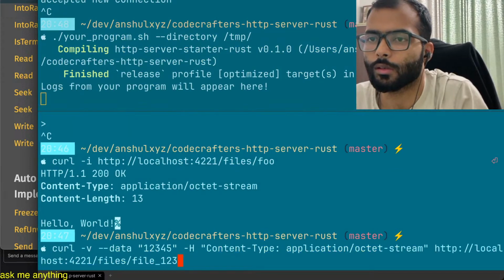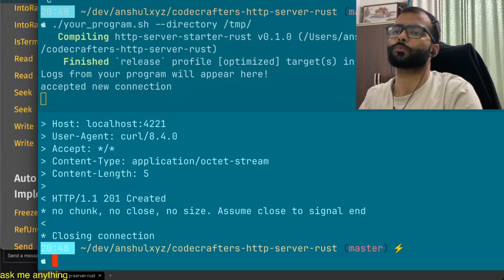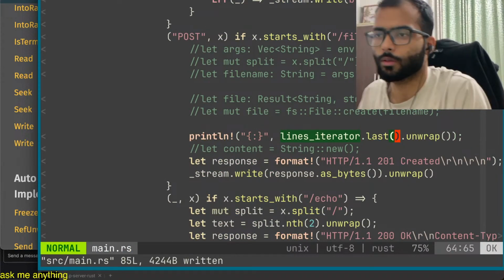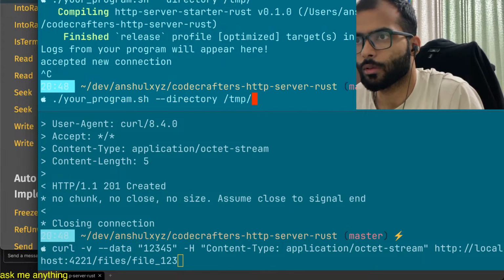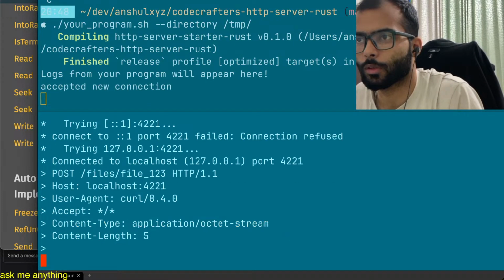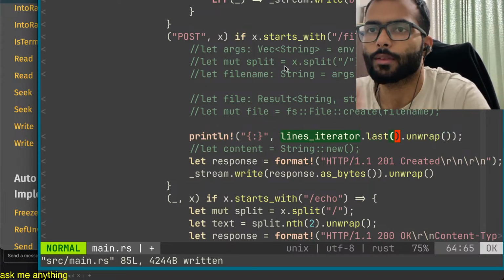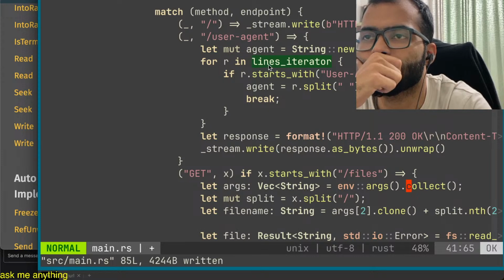Now let's try to do a print here. I think it's because of the print. Am I leaving something open? Yeah, it's because of the print. So lines iterator needs to be closed.